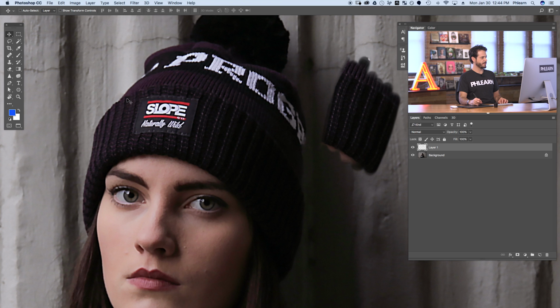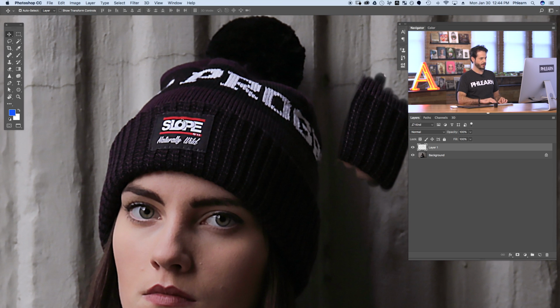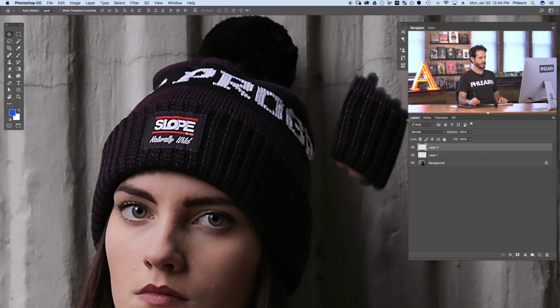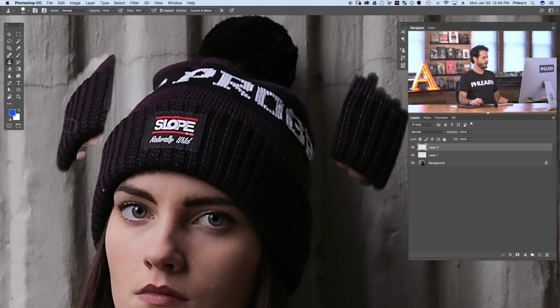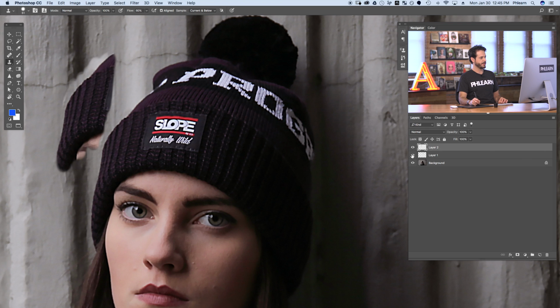Now let's go ahead and do the same thing with the left half. So we're going to create a new layer. You always want to do this on new layers here. So let's create a new layer, S for the clone stamp tool, and I'm going to just sample this point here, and there we go. We're just going to paint right over here. I'm not really concerned about getting this in the right place just now. We're actually going to warp this and transform it into place. So we've got two different layers, each with their own texture.